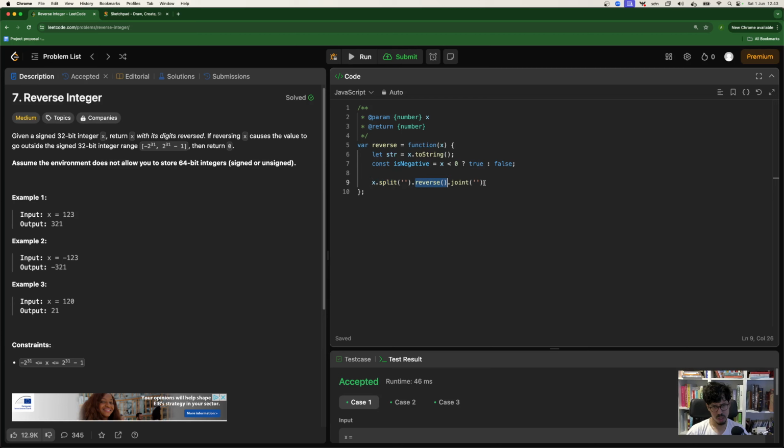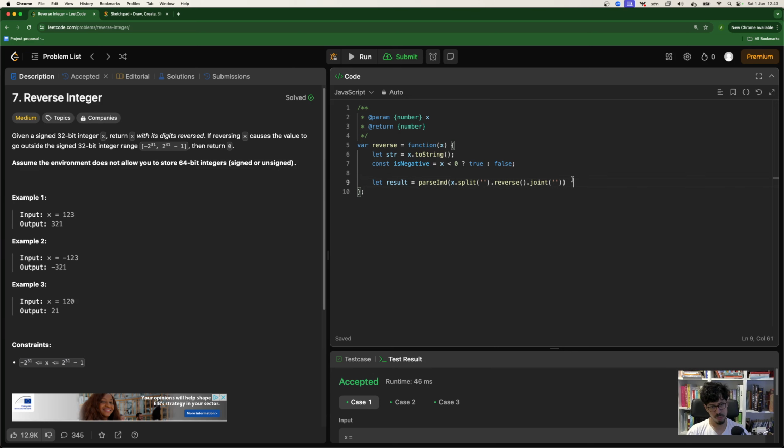We have an array of the reversed numbers, and then we join them. This is going to be a string, and then we want this as an integer, so I'm going to parse it as an int, and I'm going to call this result.